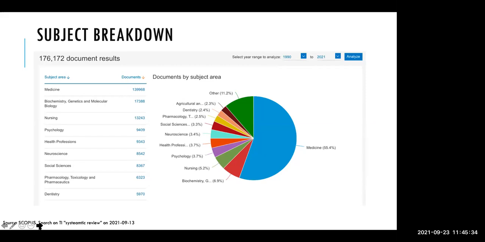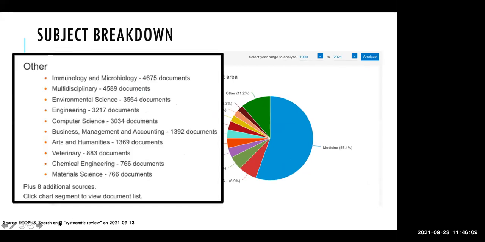Now, looking at Scopus again, Scopus is a multidisciplinary database, but the focus is more on science rather than humanities. But you can still see that we have systematic reviews published in other areas as well. Medicine stands for over 50% of the published systematic reviews in Scopus, but you can also see here psychology, nursing, which has definitely had increased interest in the last 10 years, dentistry, social sciences, agriculture, and looking at other, you can also find business, art and humanities, chemical engineering, material sciences. I also know that law and IT are areas that increasingly publish and produce systematic reviews.